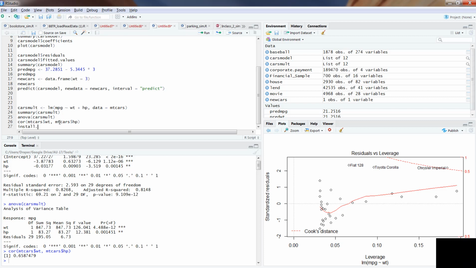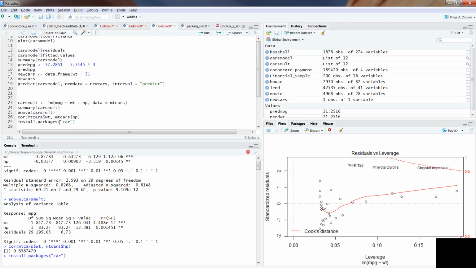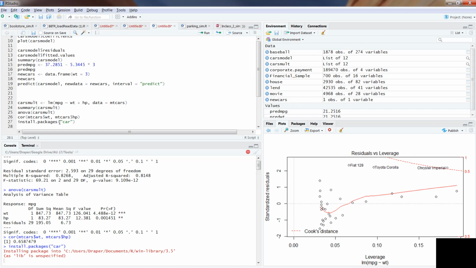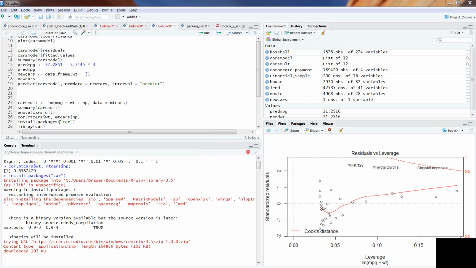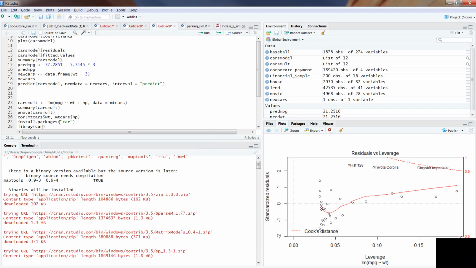So just in case I haven't done it, I'm going to install the car package, and I'm going to use that to try to figure out what the VIFs are. So it's installing my package. While it's installing, I'm going to type library car. It's still installing. I think my computer is starting to fill up with all these videos.